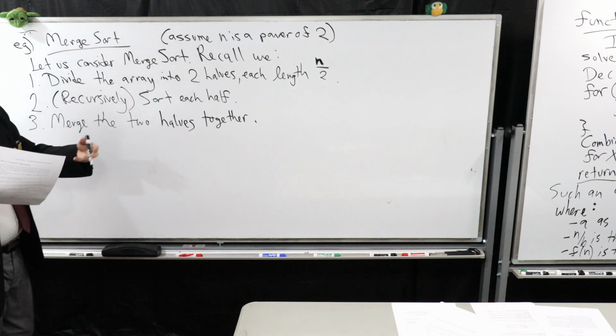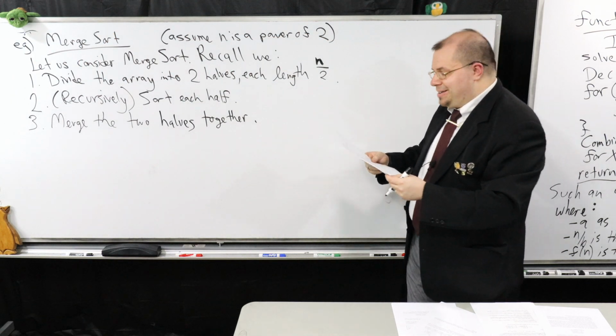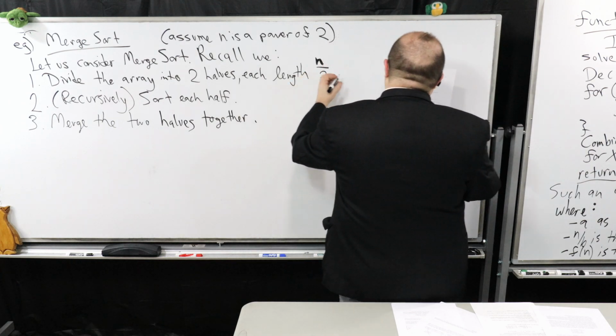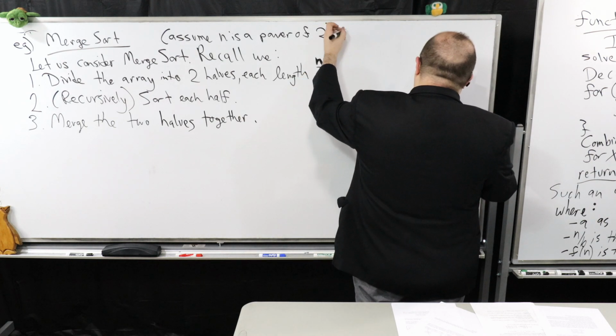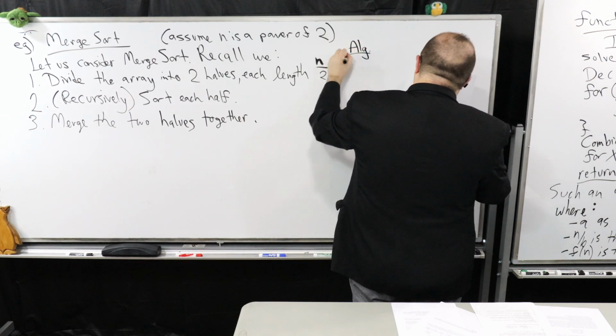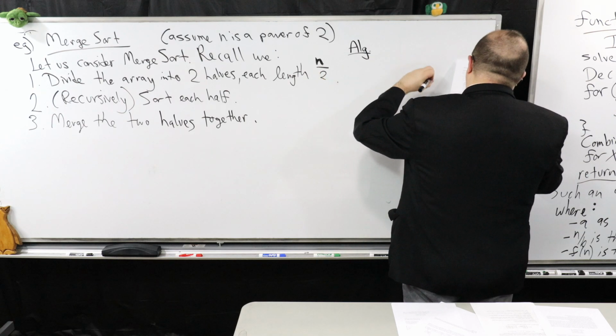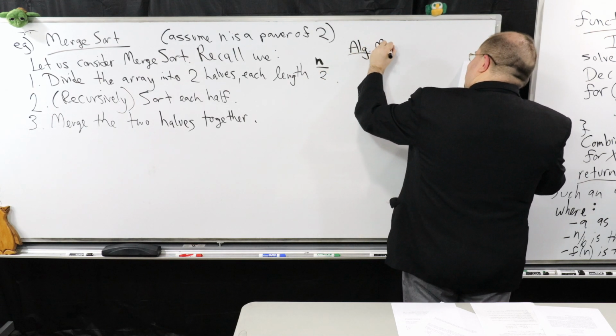So hopefully everybody is reminded of merge sort. This is just the idea of merge sort, right? So let's quickly walk through this. I've got enough time to do this. So I'm just going to quickly jot down the pseudocode, and then we'll knock this out with the simple master theorem. So merge sort.